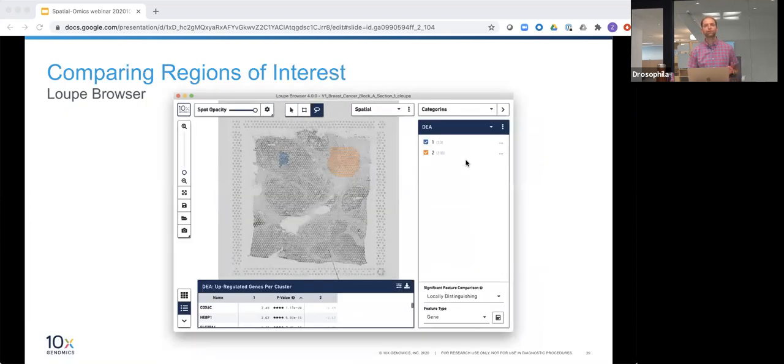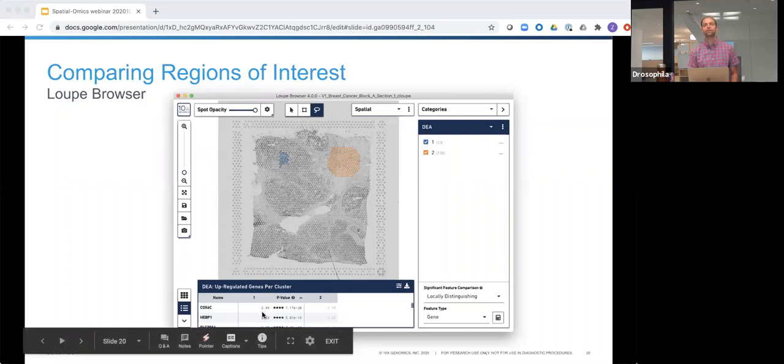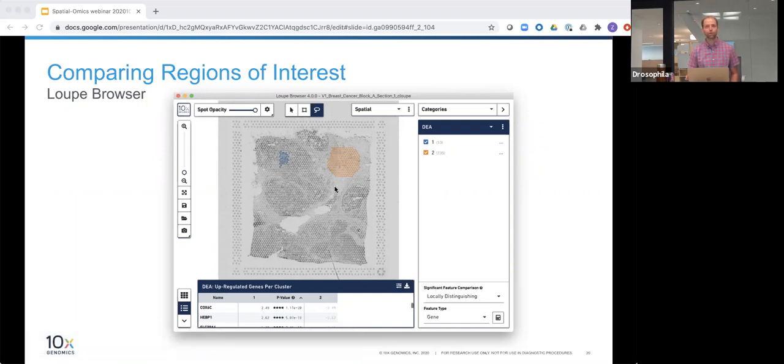And that's another thing. You can just compare regions of interest. So if you didn't want to rely on the spatially naive clustering and you were just interested in 2 specific areas of a tissue, you can highlight those and do differential gene expression between those 2 areas. In this case, looking at area 1 versus area 2, which were sort of just arbitrarily chosen. But you actually see there's a differential gene expression here, and you can see this gene is significantly upregulated in cluster 2 compared to cluster 1, or cluster 1 compared to cluster 2. And so you can basically choose what you want to analyze, although the whole tissue is there and available for analysis.